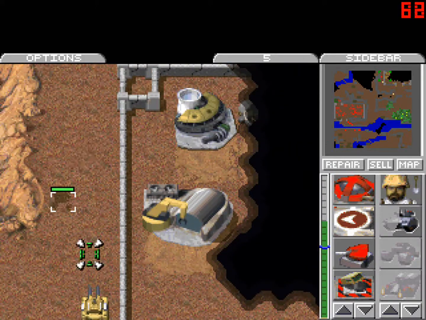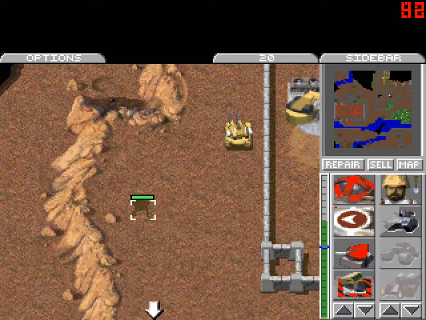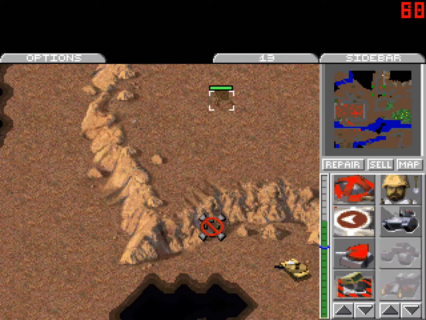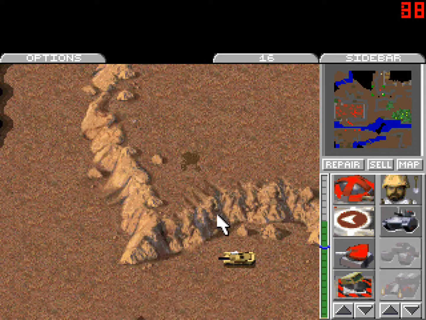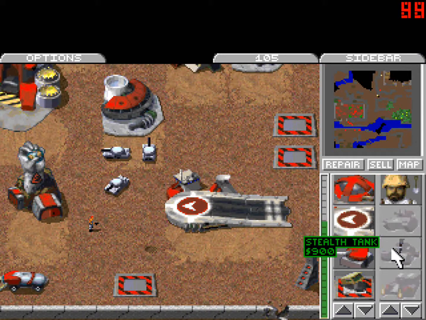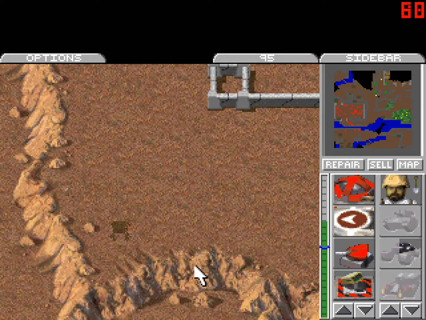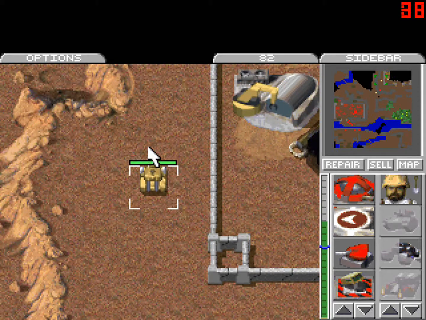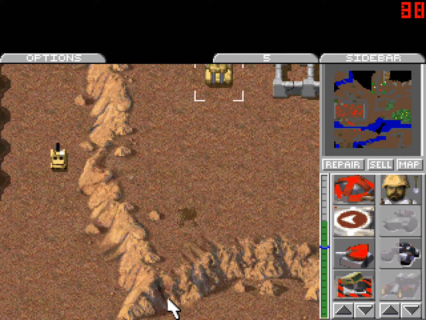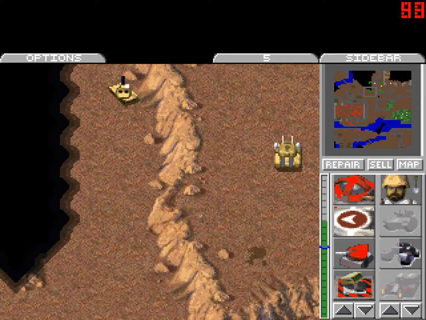So one way of beating this mission is simply to bring a bunch of stealth tanks up over here to the far side of his base and attack his construction yard and just annihilate it. And that works pretty well, if you want to do it that way. I think I might actually do that. We'll send up a bunch of stealth tanks to attack his construction yard over the wall. I'll have to worry about this guy, but he's generally down here sometimes. So that's how his patrol works. Send these guys out here, I guess.